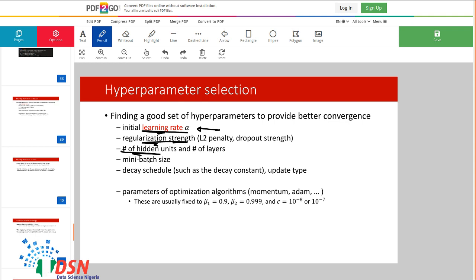It could be the number of hidden units, or the number of layers in the neural network, or the mini-batch size, or your decay schedule for your learning rate. And also the parameters of the optimization algorithms like beta 1, beta 2, and epsilon. But usually the most important ones are actually these ones. Okay.